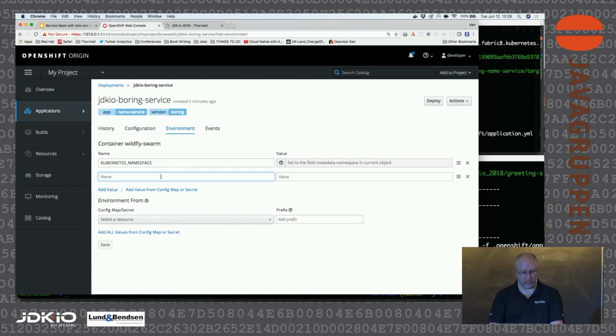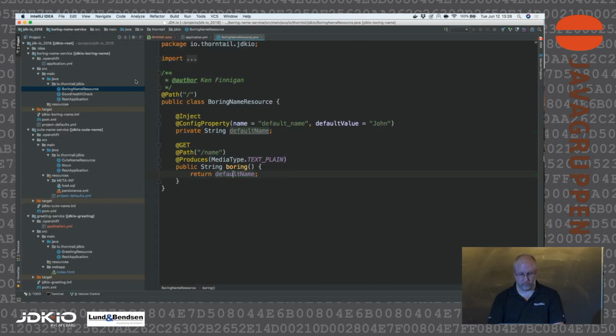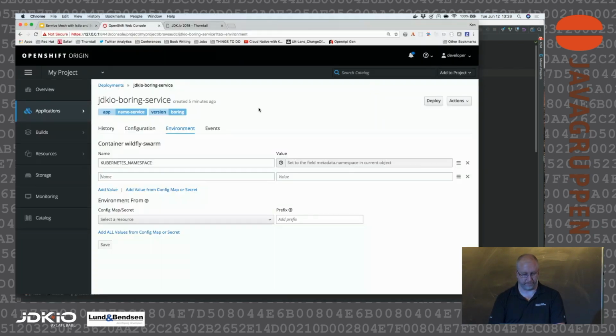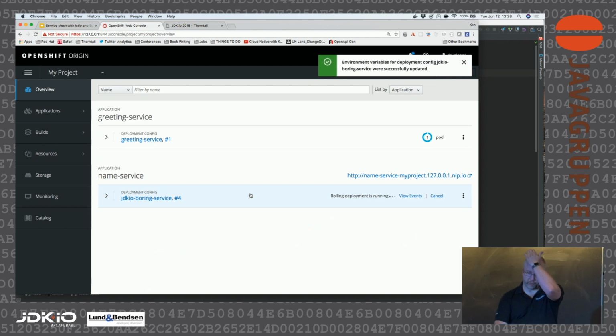We can add a value into the environment here, and I hope I get this right: default underscore name. We can simply add a value in here and save that, and it'll redeploy with the change.